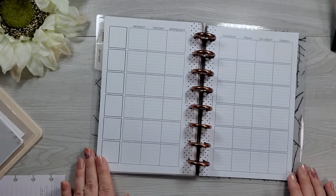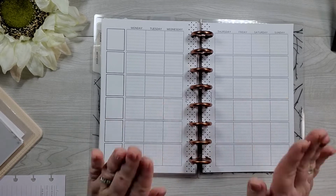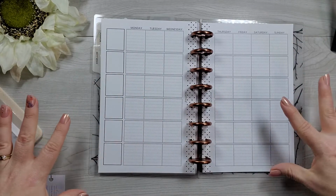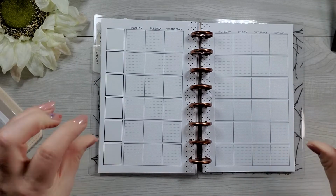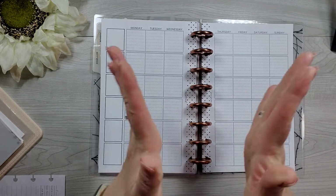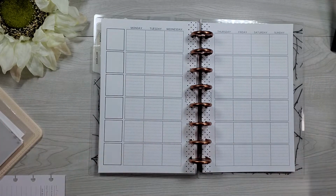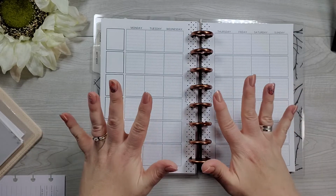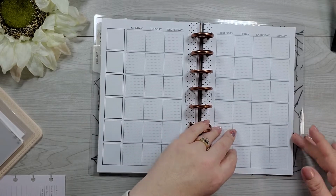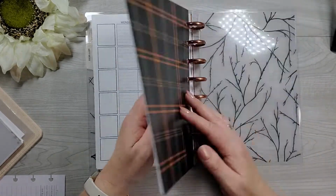They're a subject layout. I'm gonna make the same plea that I made in my last video. If you know where I can get this style insert in half letter size that's dated, please tell me, please. I would appreciate it so much. Comment it below. I cannot find that anywhere, and I want that so bad. So please, if you know, then please let me know. Thank you. All right, so that's 1 month of those.